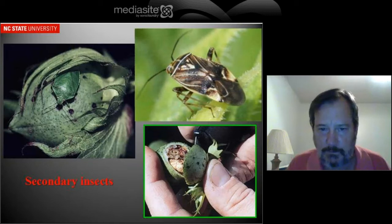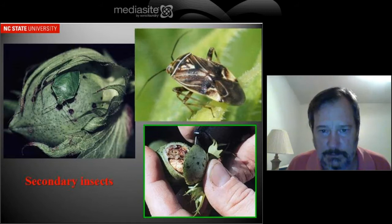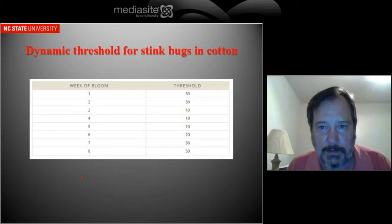When we removed the pesticide applications for bollworms and budworms primarily, we did find that there were some secondary insects we had never been all that concerned about, at least in North Carolina on cotton. That was stink bugs and, to a lesser extent, plant bugs. In the absence of these foliar applications, they became a problem in some fields. So in general, we went from three applications for worms down to an average of one application for these secondary insects. That created a need for entomologists to develop thresholds for stink bugs, because they had been inadvertently controlled with insecticide applications for bollworms and budworms in the past.